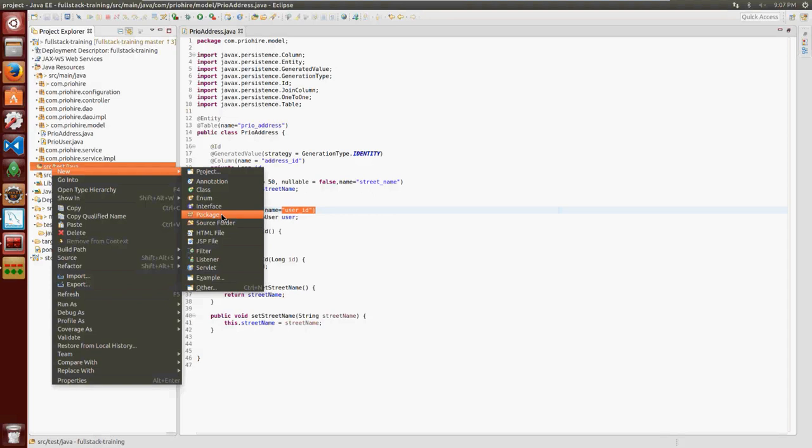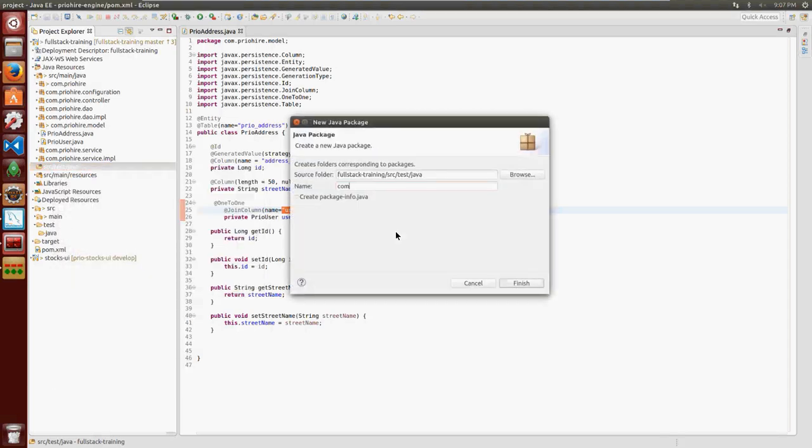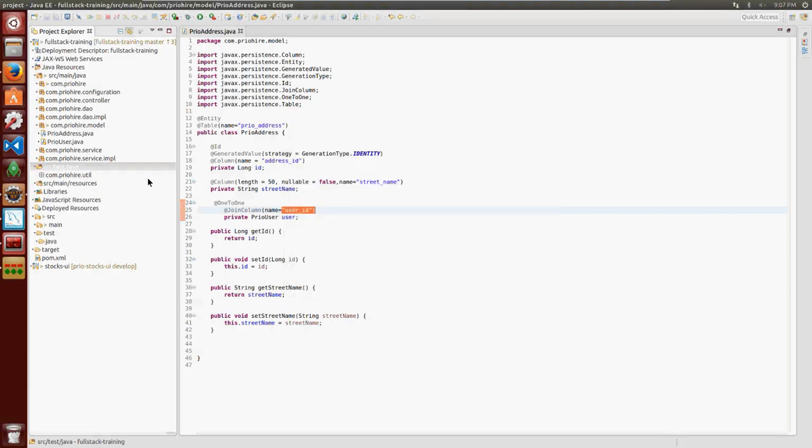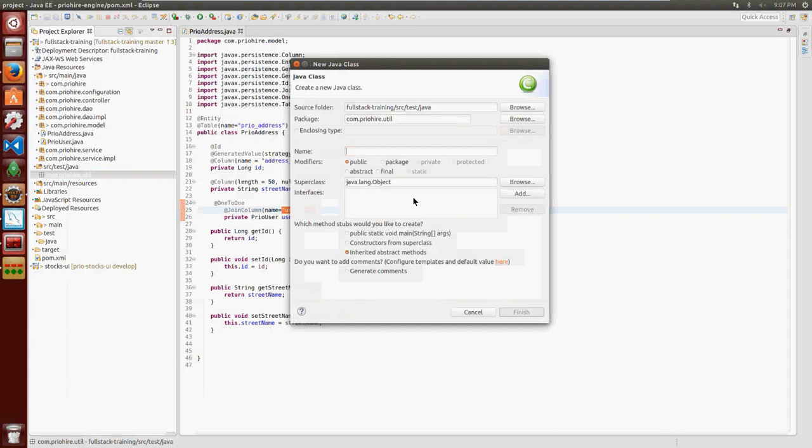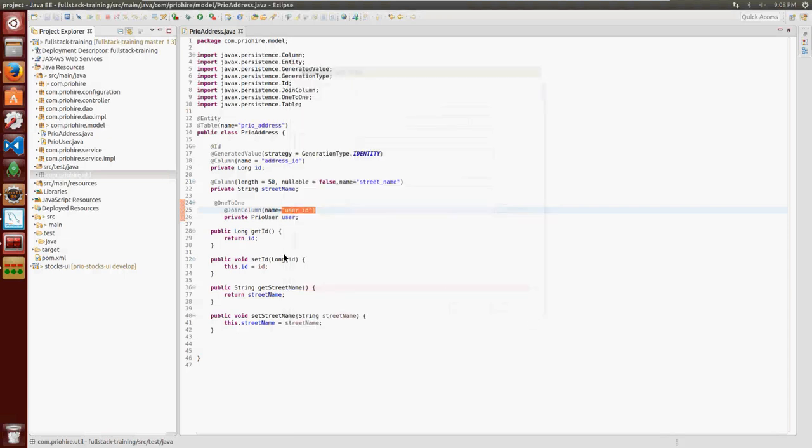Okay, new package. I'm creating the package on the test folder. Prior, I had whatever the main package you see on the main line, so I'm keeping the same package and just adding one more, the util package, where we are going to create the class file to generate. I'm just mentioning here Hibernate schema export. I'm creating my own class.